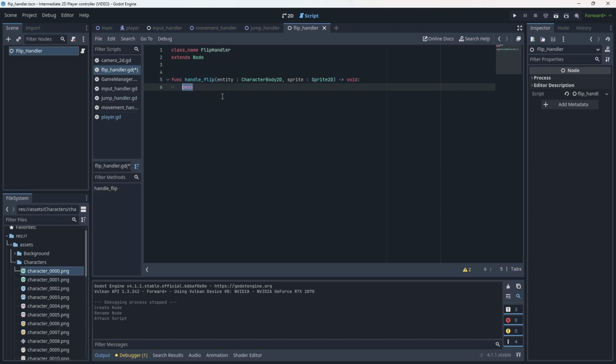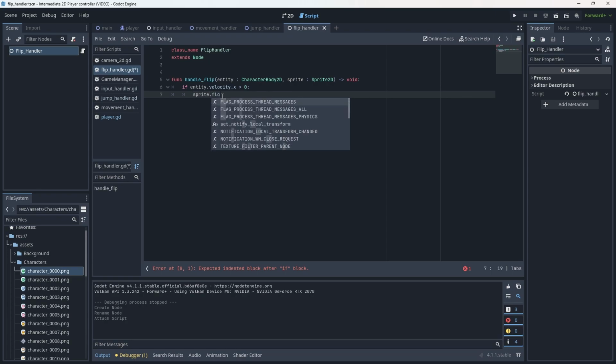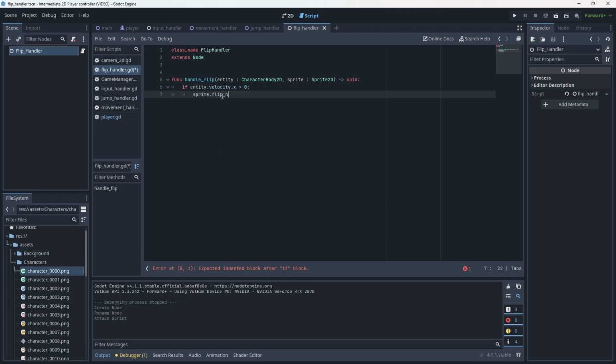So what we need to do is check if our entity's velocity.x is greater than 0. Now, I've said this in the past, I'll say it again. Depending on which looking direction your sprite starts out in, will depend on how you set these. So for me, my sprite starts looking out left. I want it to always start looking out right. So I need to set my sprite.flip_h equal true.